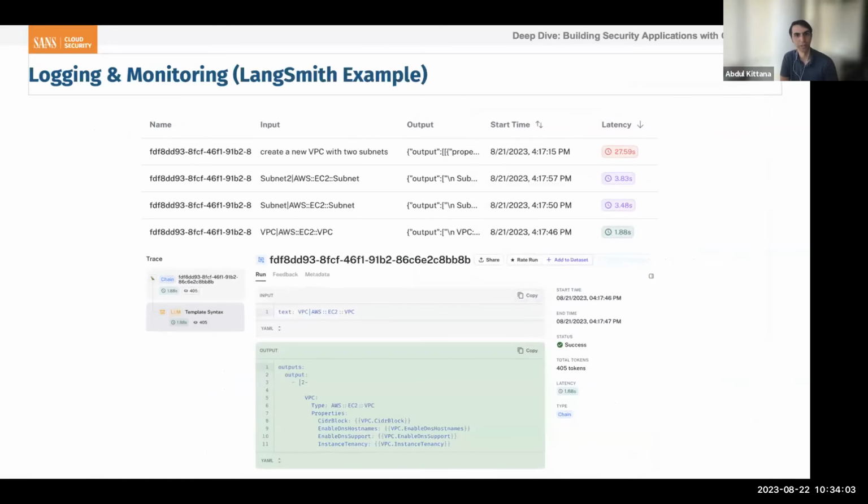For example, in the example that I showed a little bit earlier, you can see here how it's broken down by different calls, and you can see the different calls and latencies because we're using different models. One of them took almost 27 seconds for the call to complete, and the rest are faster models, maybe a little bit less accurate, but we can add independent validation for those, and that's why they complete faster. But this allows us to go back and track how our application is doing and take that data, and in the future, if we need to, we can do further training using some of these examples and see how our users are actually interacting with it.